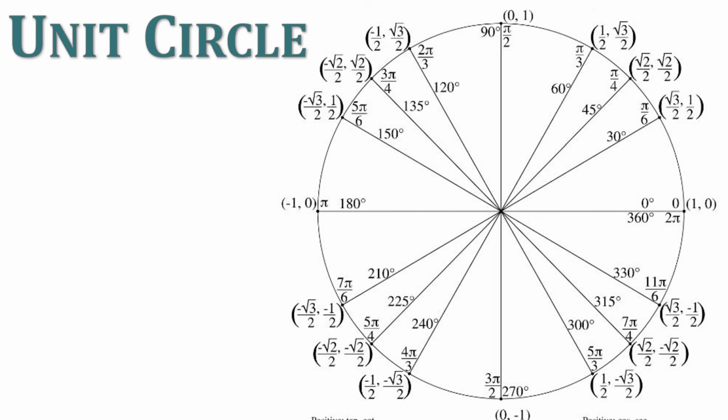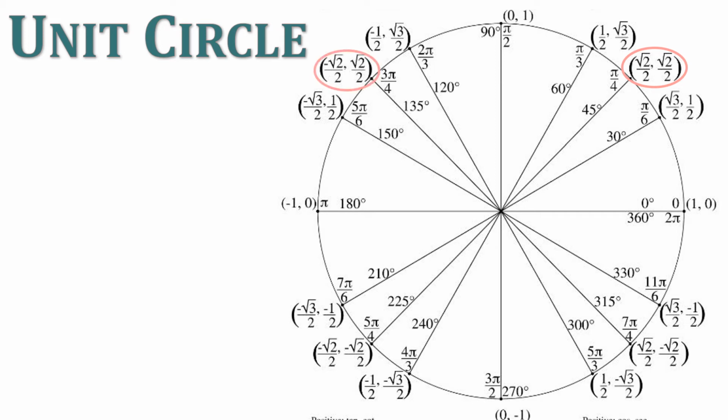So let's look at the unit circle a little bit more. Here is a completely filled out standard unit circle. If you're going to progress to higher math classes in college, I strongly suggest memorizing this. But let's just identify some patterns. First, at the 45-degree angle, we had already found that this was the square root of 2 over 2, comma square root of 2 over 2.